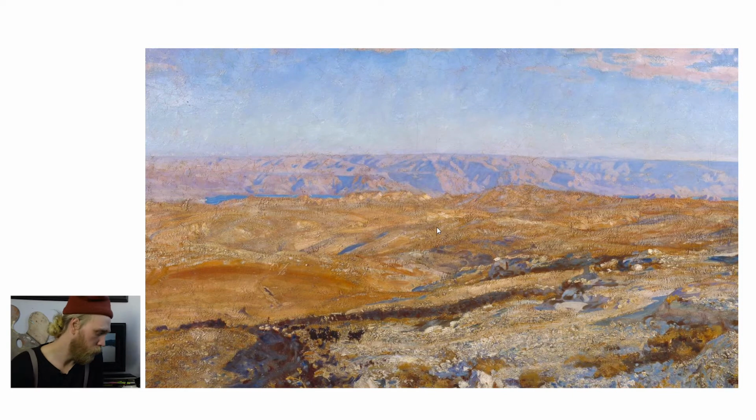And when I think about Sargent's landscape paintings, naturally a lot of watercolors come to mind, but this is an oil painting, and one of the paintings that first pops into my mind for sure. This is a painting of the Mojave Desert. Here we have it. I think this painting is in the Tate Museum in London, but I just love it.